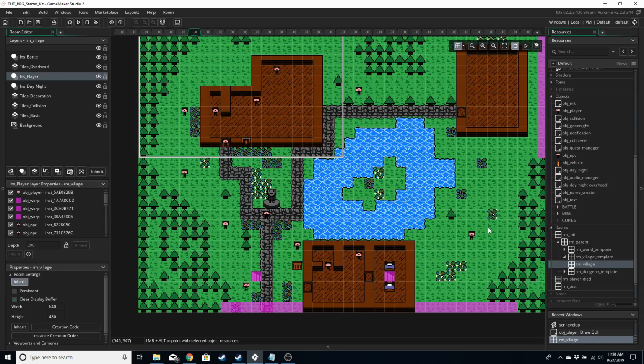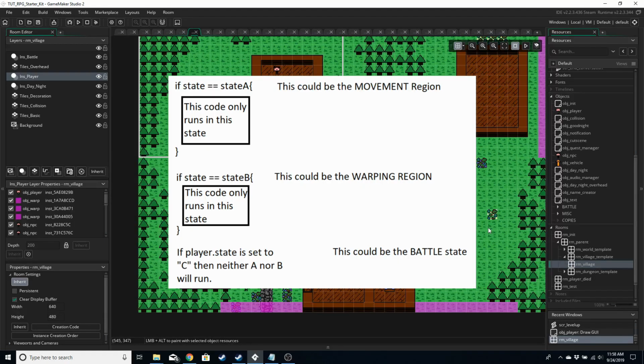But I also decided it was a good time to change the player into using a state system rather than using the disabled variable. A state system. Do I need to explain this? Yeah, I should do. Okay, so a state system. Imagine you have maybe 3, 4, 5 different states, and the blocks of code within those states will only run if an object is set to that state. It's a really good way to control what's going to happen, and you don't have to worry about too many variables. You only have to worry about one, i.e. what state is the player in.